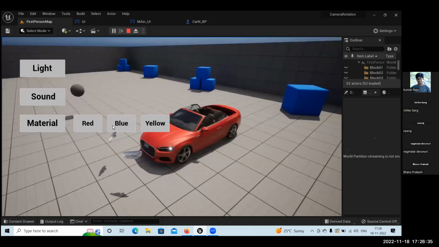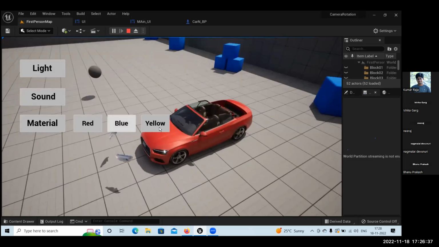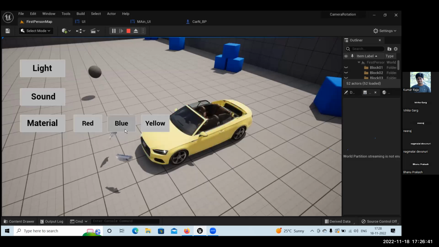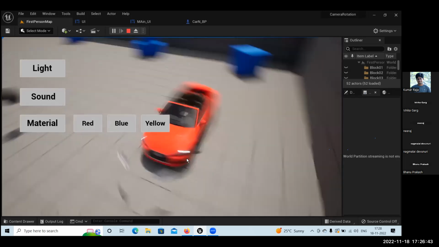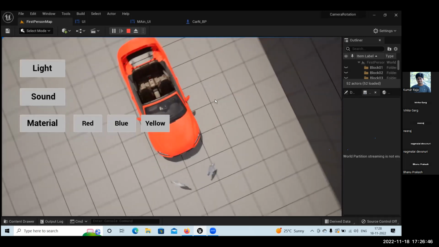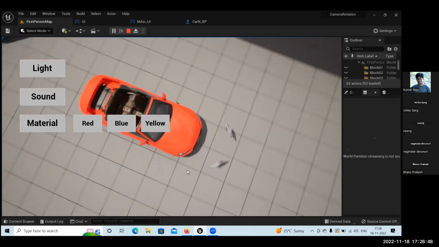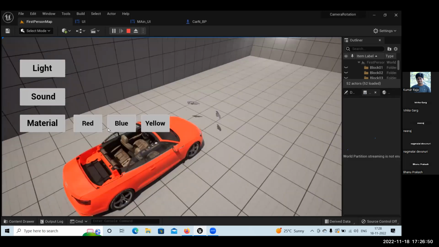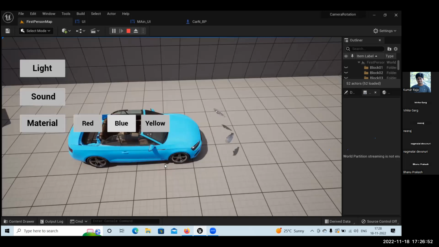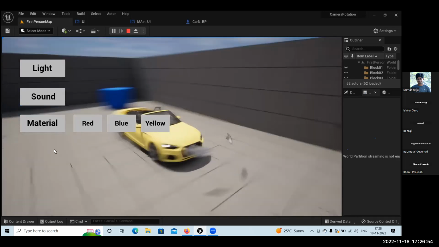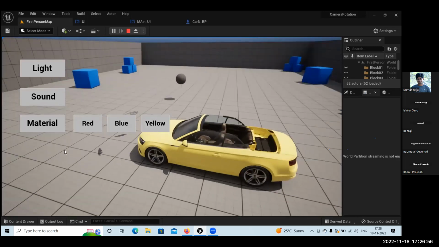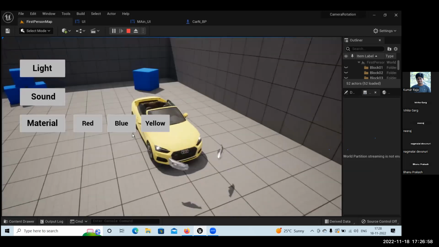So I will select blue. It's done. Yellow, blue, red. Okay. So in this way, you can change the color.